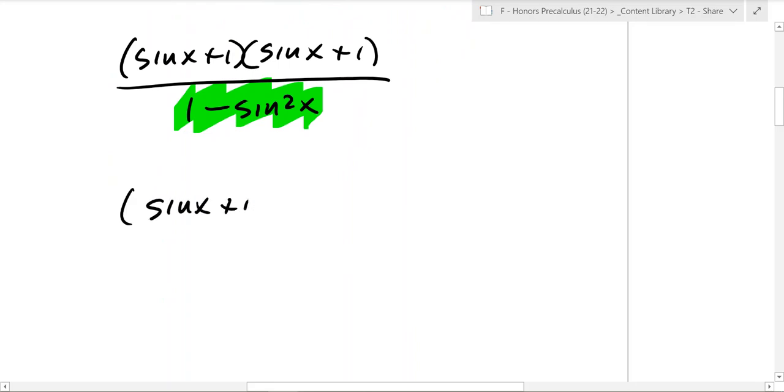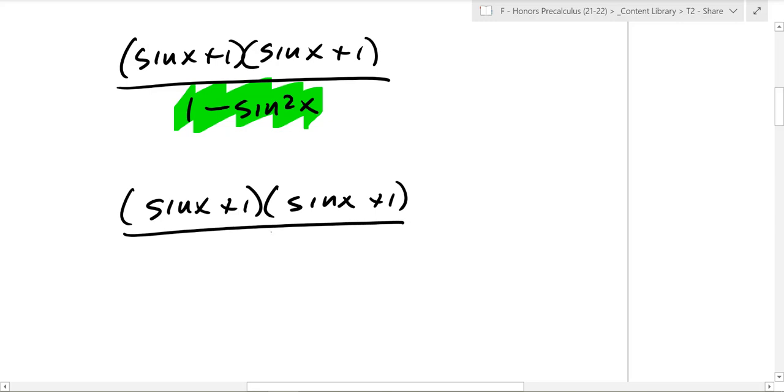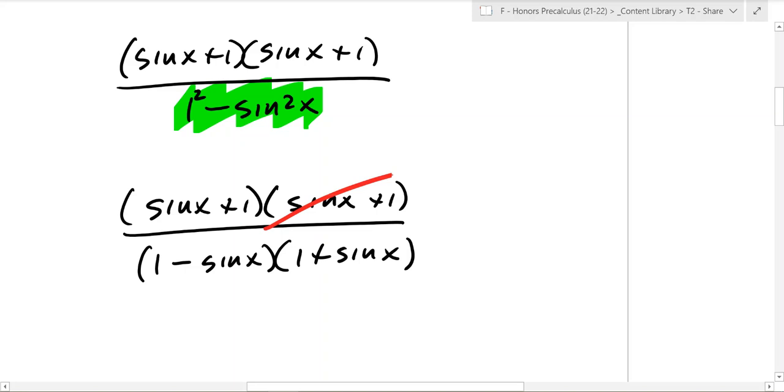And you might remember that this is the difference of squares, so you can factor it into, again, same numerator. And I know it seems like a drag to write it again, but it only takes a little bit. And you have a lot of space, so space it out. It's the difference of squares because it's 1 squared, so it's 1 minus sine of x times 1 plus sine of x. Well, guess what? These are the same, so you can cancel them, and you end up with sine of x plus 1 over 1 minus sine of x.